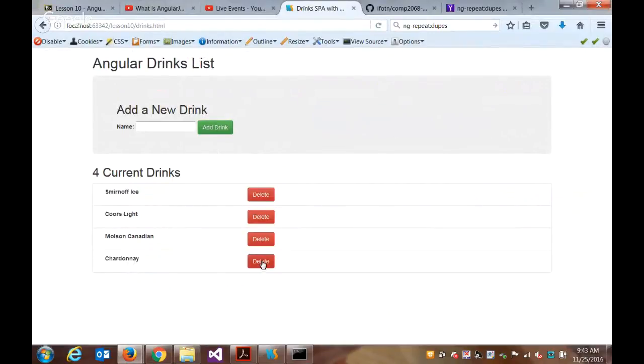Now clicking these right now doesn't do anything. So we're going to write a remove function where we'll identify the index and we'll just remove that item from the array. And the list again will update automatically. Then the other thing we'll do is just add a little confirmation onto it to make sure the user gets a message: are you sure you want to delete it?